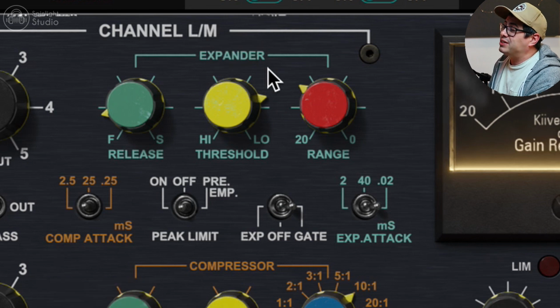So you can definitely get some interesting sounds there just by playing with the threshold and whether you're with the expander or the gate. The expander seems to make the sound expand in a way, not so much what I'm used to with the SSL channels where the expander still works in a gating kind of way. This seems to push the sound out a bit more, but it does lose a little bit of the transient attack. So if you have too much attack, maybe that's a good way of adding a bit more length to the sound. Whereas gates are a really good way to make things snappy and punchy.